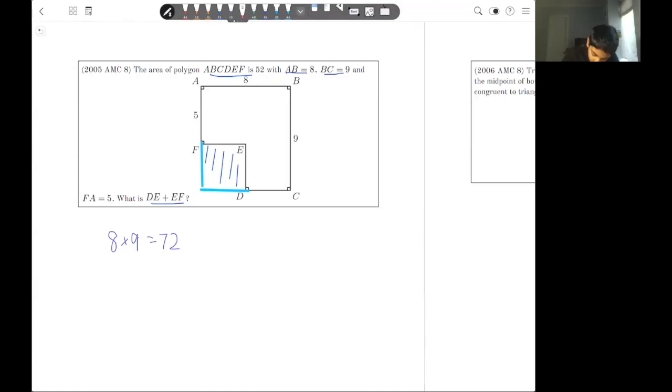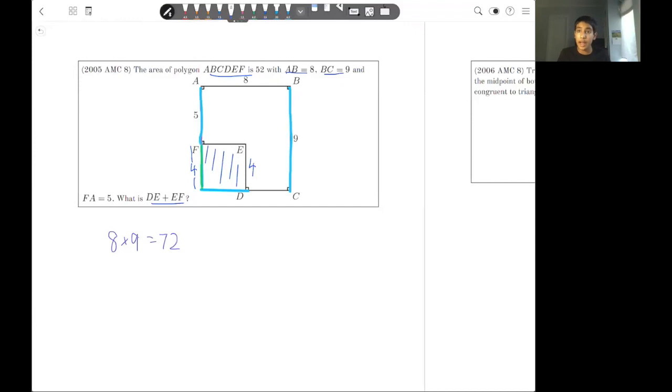So if you see here that this is 5, and this whole thing is 9. Then we can see that this part is just going to be 9 minus 5, or 4. So this part is 4. This will also be 4 then, right? Okay, so now what about FE? What is FE? We don't even know what FE is. FE is just some random length. So what do we really know about it?